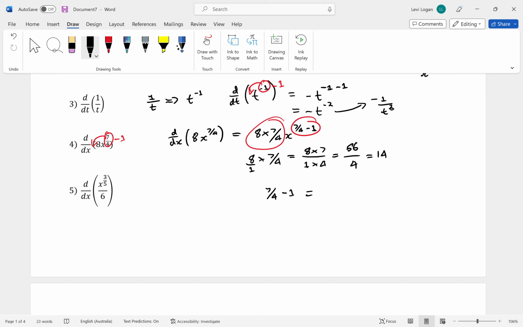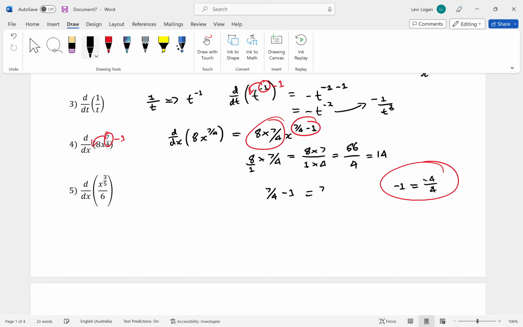This is going to be a bit tricky. The way we do it is we're going to change how the 1 looks. Do you remember, if we have fractions we're adding or subtracting, they need to have like denominators. Also recall that if you divide any number by itself, it's 1. So negative 1 is equivalent to negative 4 over 4, because 4 divided by 4 is 1, times a negative is negative 1. So this is true, and we can replace our negative 1 with negative 4 over 4.